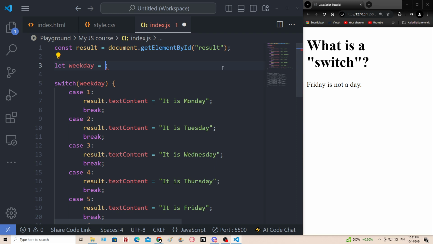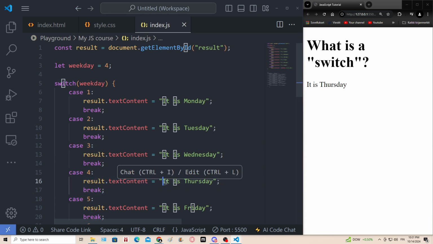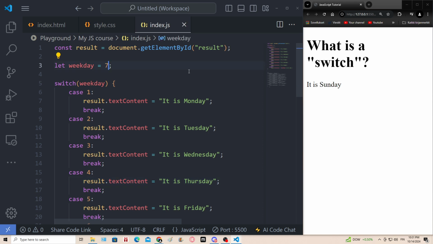So if we set this to, let's say, 4, it will say it is Thursday. It will go from here, case 1, case 2, case 3, and case 4. It is Thursday. What about case 7? Then it will say it is Sunday. Case 1, it is Monday.